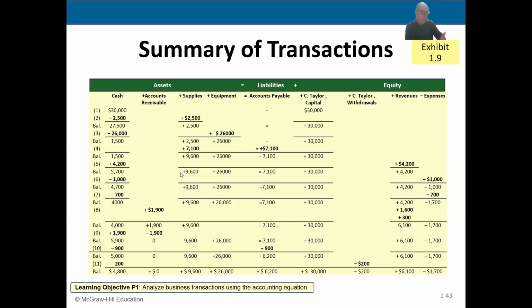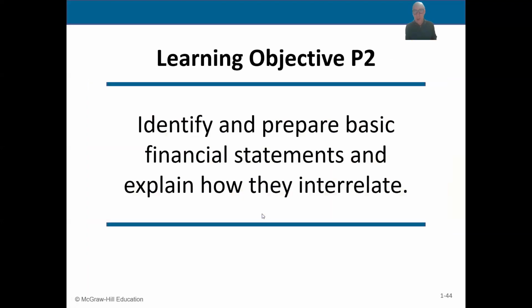So the exercise we just went through, those 11 transactions, is what you would do in a general ledger. You're recording those transactions as the month goes on or the year goes on. When it comes time at the end of the month or the end of the year, we need to prepare what's called the financial statements. So as you're recording these in QuickBooks or whatever software you're using, like Excel, you've gone through all the transactions. Now it's time to prepare the financial statements.